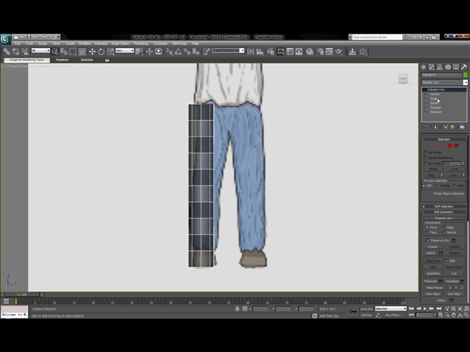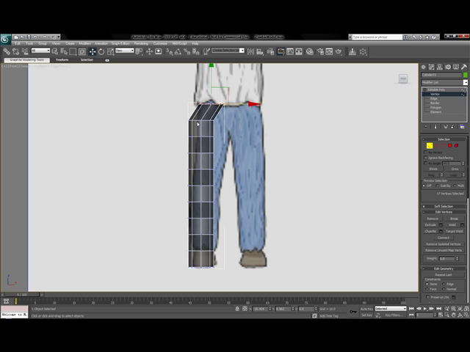Anyway, come in here, go to vertex, we're going to click this and we're going to move these. Alright, first thing I want to do is match it up to the outside profile of this leg here. May have to move some of these up and down. I'm going to move this to the middle and scale it sideways. And then I'm going to move it up because I want that to be right where the crotch is, right about there. Okay, now I'm going to move this here. I'm going to leave a space there. All of this will make sense later.